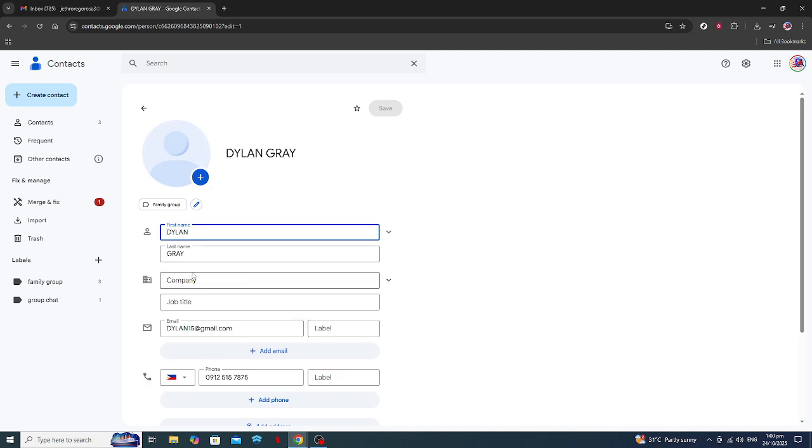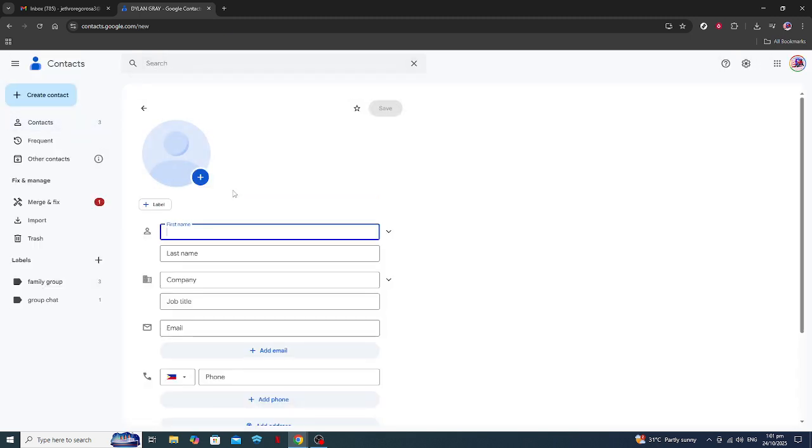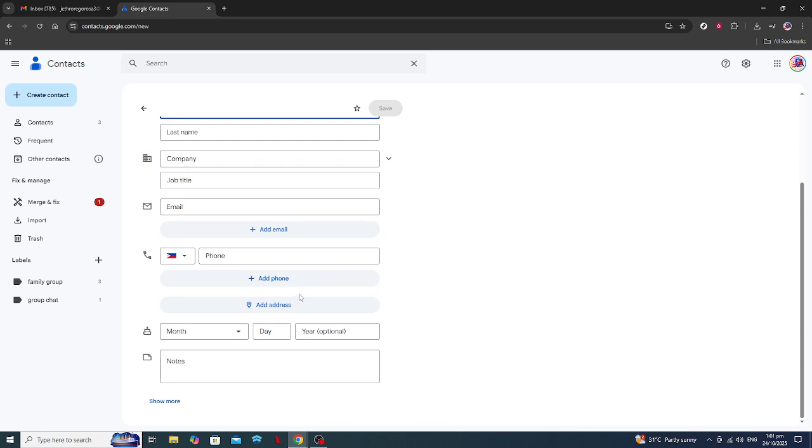If you have a new contact you'd like to add, look for the Create Contact button on the left side of the screen. Once clicked, you'll have the option to enter the contact's information like their name, email, phone number, and more. This ensures you're always able to add others to your growing network swiftly and with ease. Managing your contacts helps you keep your Gmail organized and enhances your work productivity.